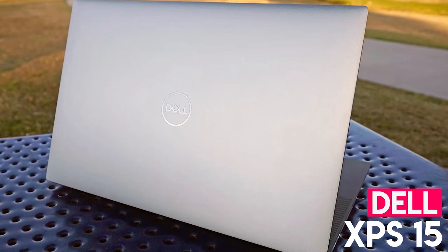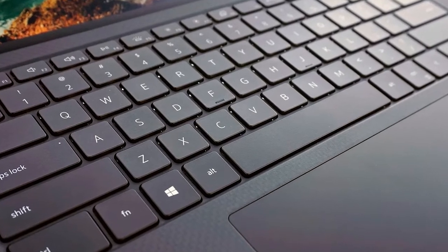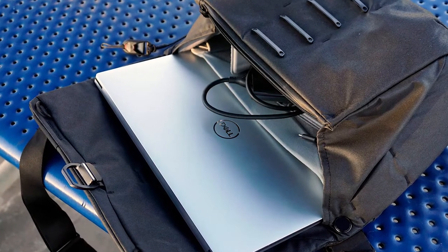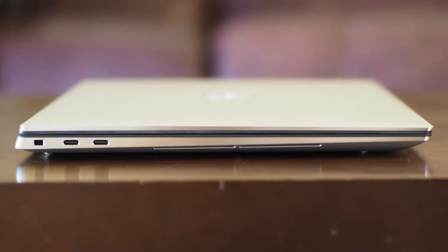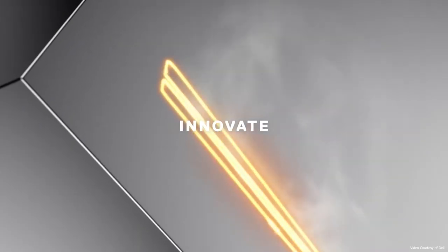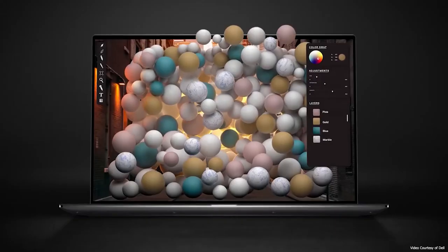Not an Apple Mac fan? I've got a Windows option for you as well. The Dell XPS 15 also works great for pro users and it's cheaper than the MacBook Pro. It has a 15.6-inch big screen with a high-resolution 4K UHD display which shows a sharper and more vibrant screen. Working with a large screen with high resolution can really improve your productivity — less scrolling and less zooming. The i7 CPU is powerful enough to process everyday design work in Adobe Illustrator, and with its 16 gigs of RAM, you can work on multiple documents at the same time without slowing down much.